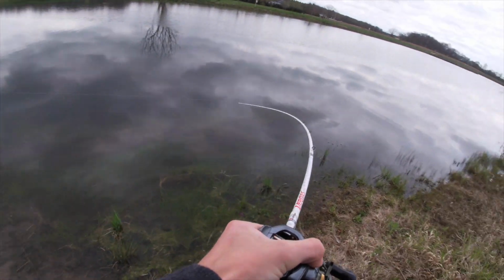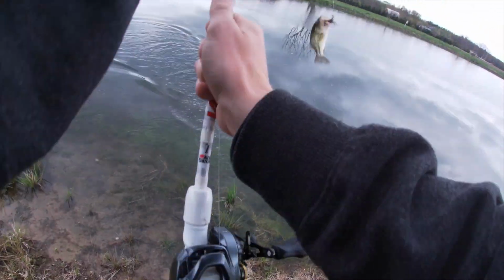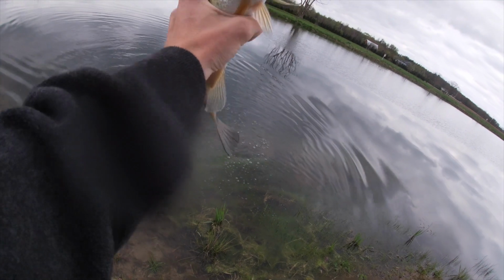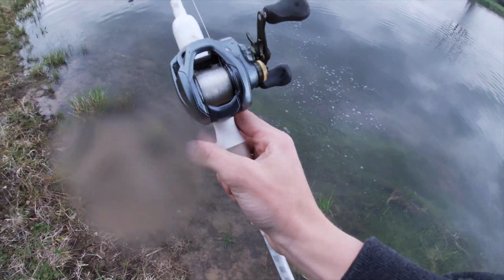There he is. He's a little bit bigger maybe? Nope, not the biggest one here so far. Nice fish. Well, a pound and a half or whatnot. Good fish, back she goes.